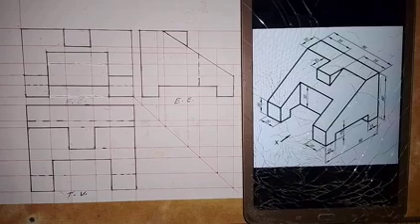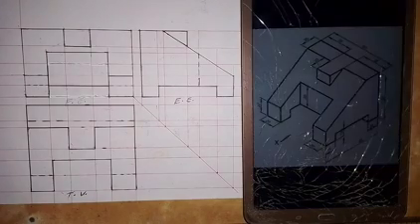I think it took us time because of some things that we need to work out ourselves. That is the importance of practicing this work and solving different problems when it comes to orthographic projection. All you have to do is practice, and when you practice, you become a master at this work. Thank you, keep on practicing, and God bless you.